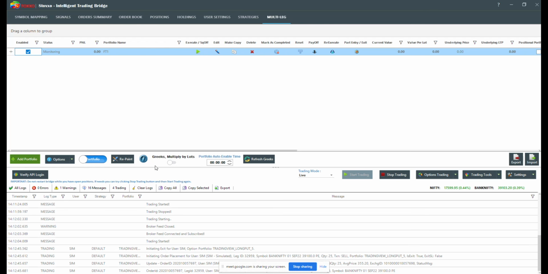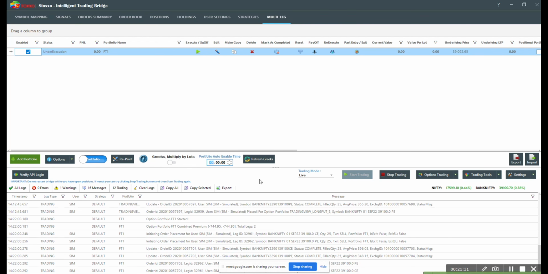That's it. If you don't want to enable one by one, you have a choice to enable all portfolios here under the options portfolio. Plus you can even define a time frame. Once you have started the stock, you can define the time frame of 9:10, 9:11, 9:12. It will auto activate all your portfolios, because there are many users who may be using virtual private servers and may be intending to keep their strategy.